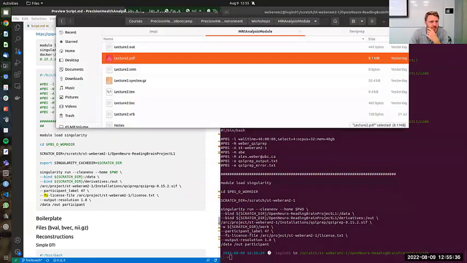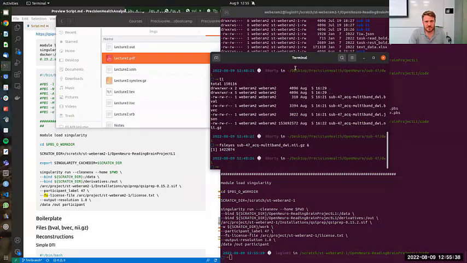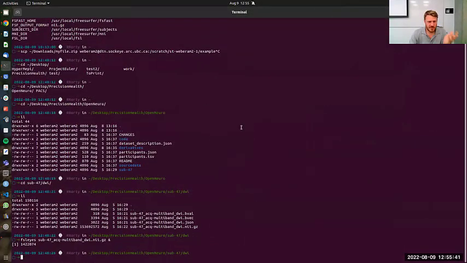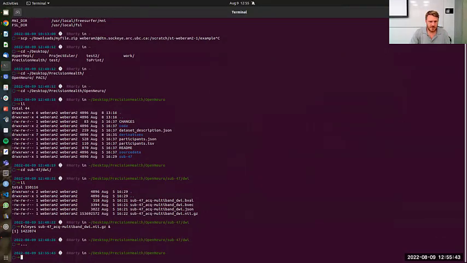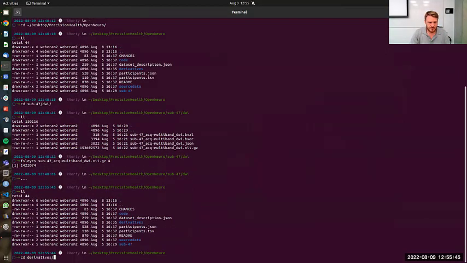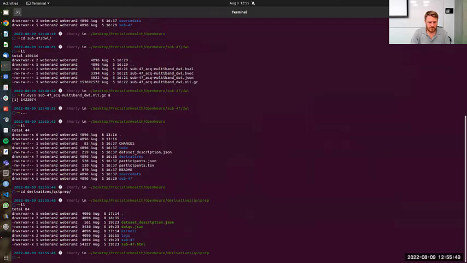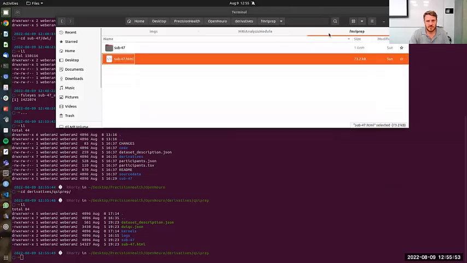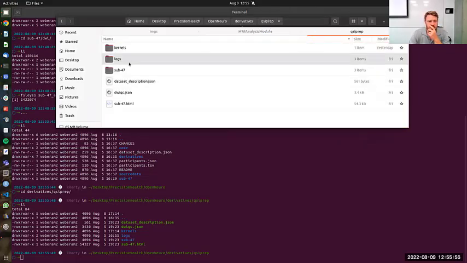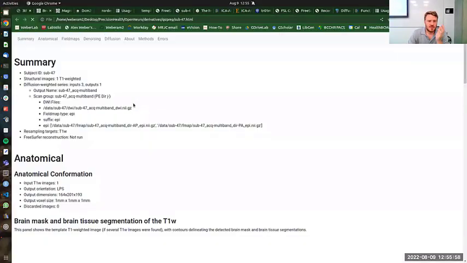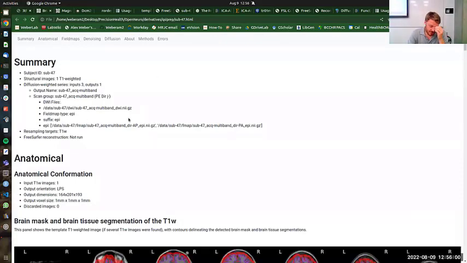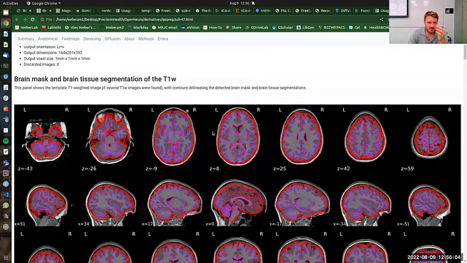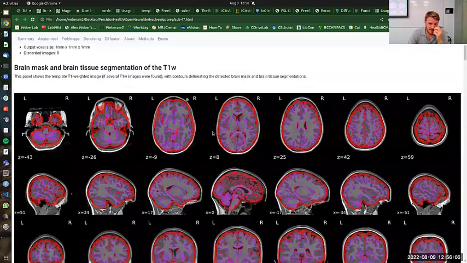I brought it over to my computer after it was done, because anything you want to do with your GUI, you're going to need to do at your home computer. Just like fMRIPrep, it gives you this boilerplate, and it's going to tell you what it did, and also give you images just for you to check how much you like it.